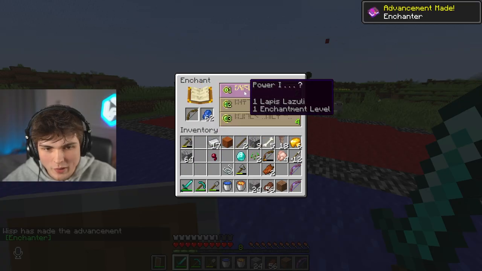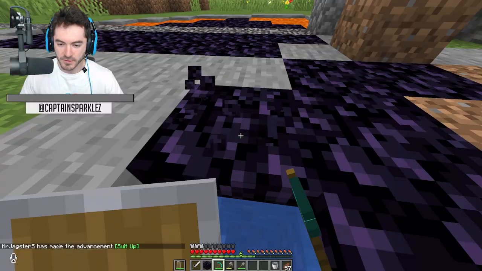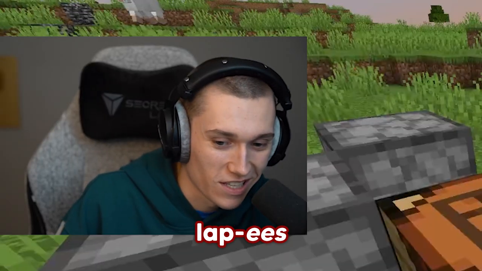I've got you a Power I bow, Scott. There you are. Take that. Oi, oi, oi! Oh, I almost got it. You were nowhere near it. Oh my goodness. Do you guys want to enchant anything? Yeah, we probably should. Let me give you lapis. Here you go. He says lapis.